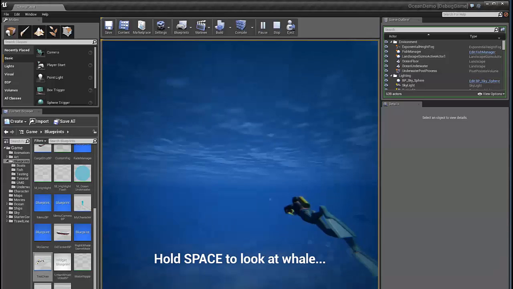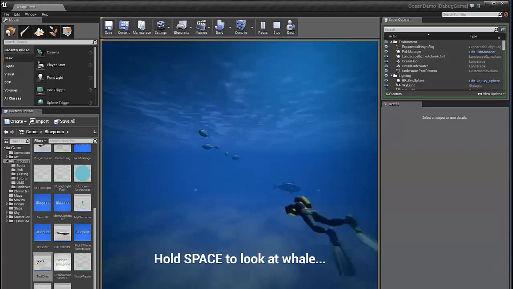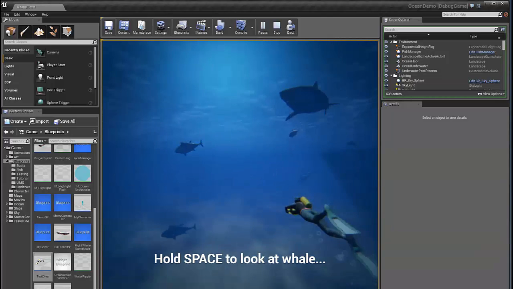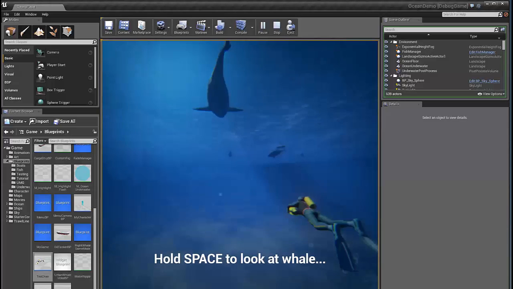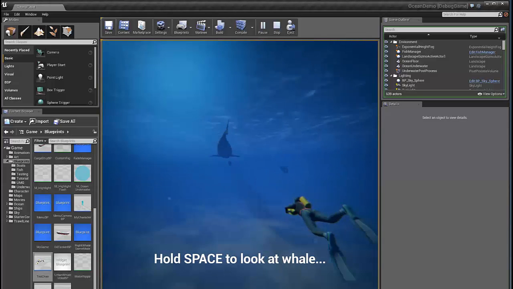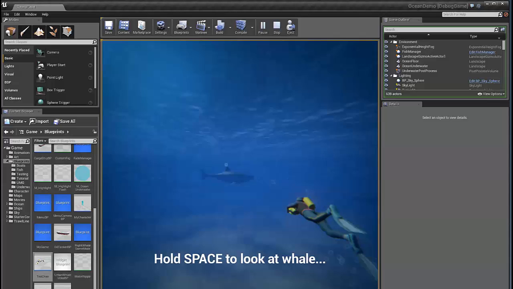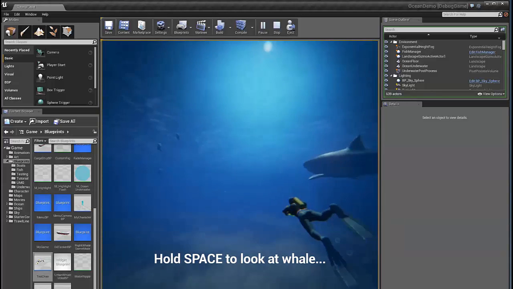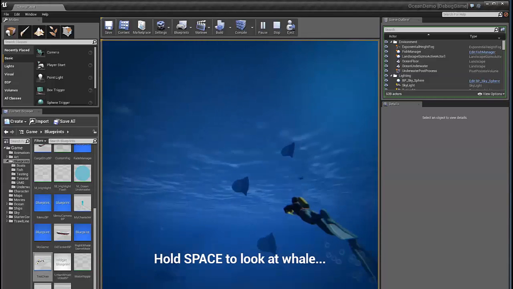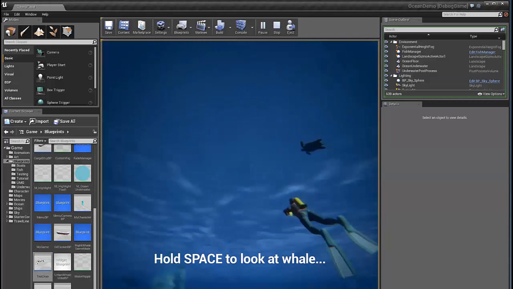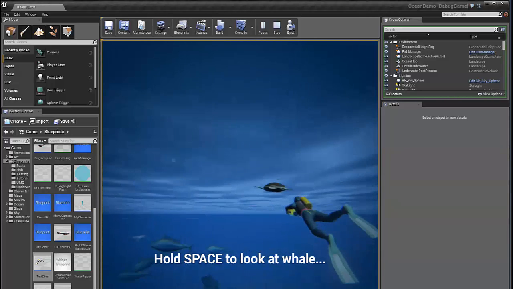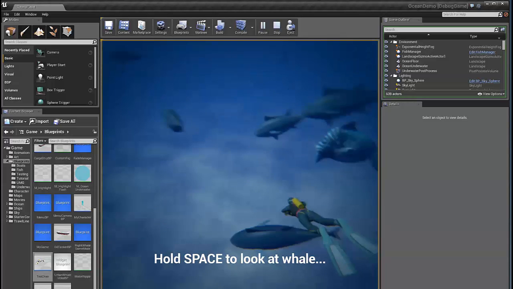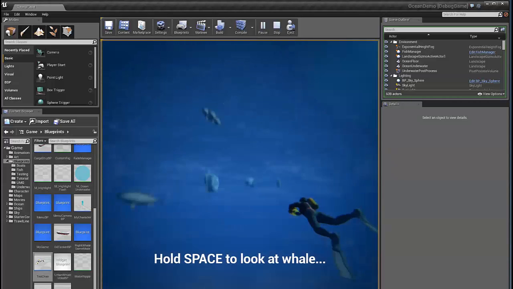Now I'm just going to swim around for a little while so you guys can get a feel of what it might look like in a final implementation, or at least one that's further along than the scene I showed you. So as you can see, some of the fish flee from, see that shark just ate that bluefin tuna. He's probably going to go for that one too. Guess he's not hungry. But you'll also notice that when they go to the surface, they'll try to avoid it. And if they do happen to get above the surface, they'll just be teleported back down.